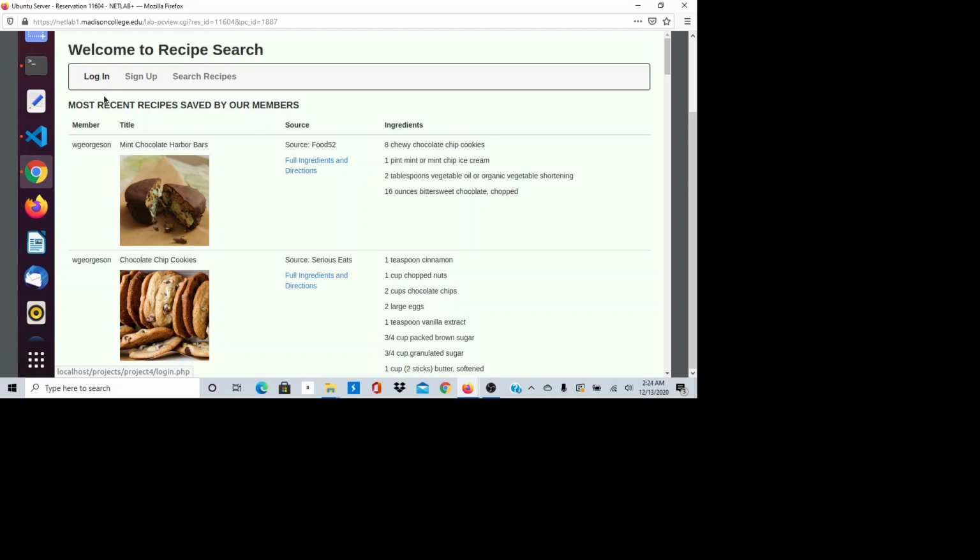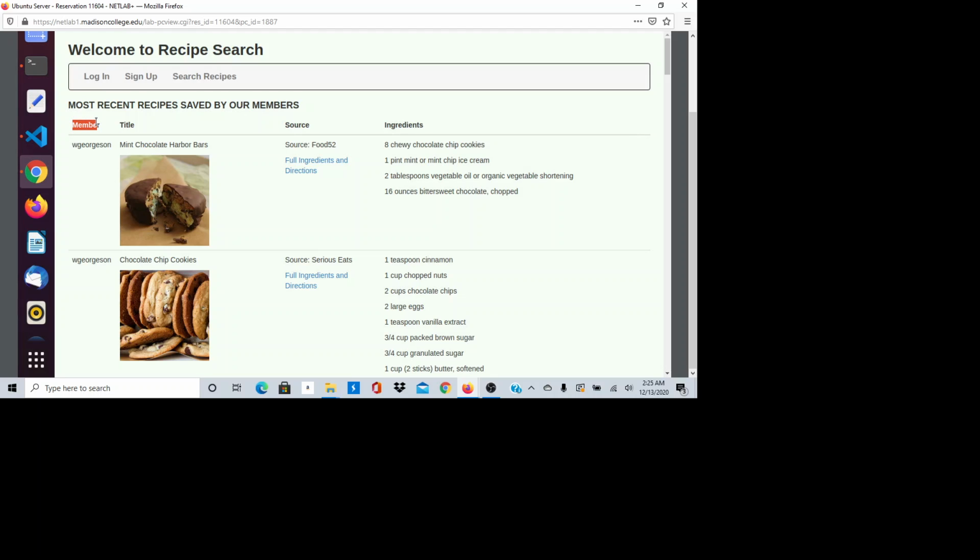So this is the homepage of my project. I'm looking at this now, and I'm thinking, with a little more time, I probably could have added some more styling to this, but I'm already late with my project. So this is what I have, though.